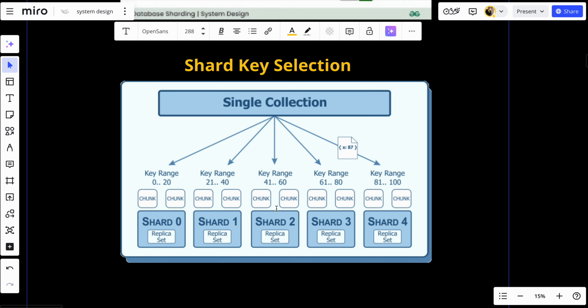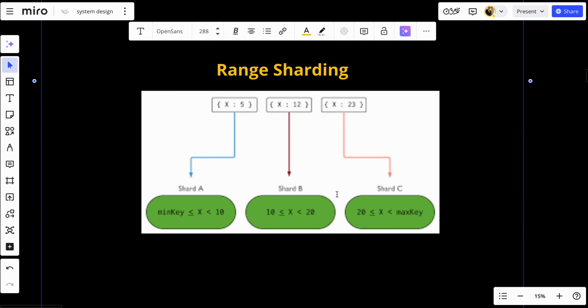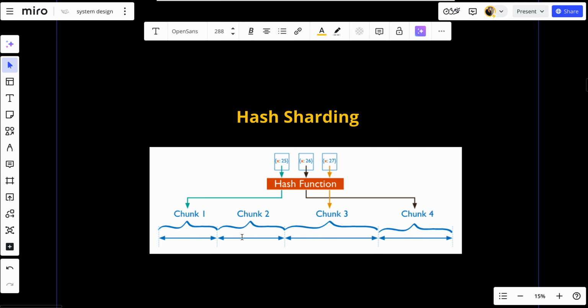Let's talk about the types of sharding. The first is range sharding. Range sharding divides data into ranges based on the shard key. This is straightforward but can lead to hotspots if one range gets more traffic. The second is hash sharding. Hash sharding applies a hash function to the shard key to determine which shard the data belongs to.